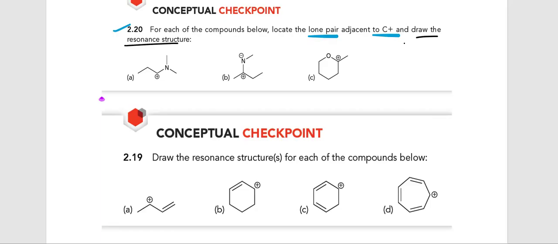structure. So in case A, there is a lone pair on the nitrogen, and this nitrogen can act here as a nucleophile. This nitrogen can act as a nucleophile, and this positively charged carbon atom is behaving as an electrophile. So what will happen? We will have a structure like that, or we can show it here with a new structure.